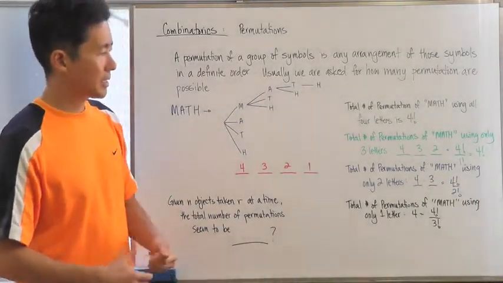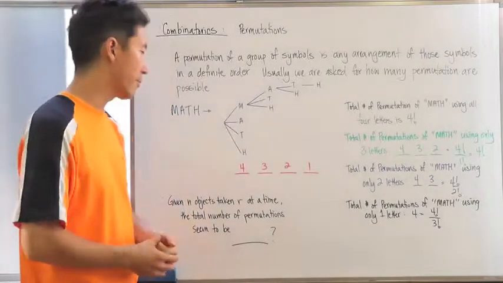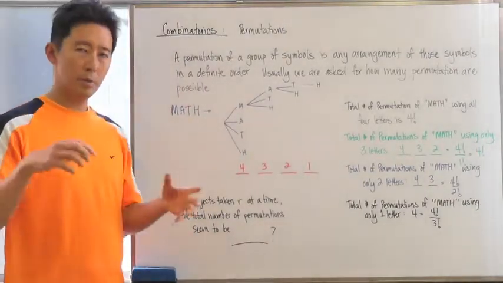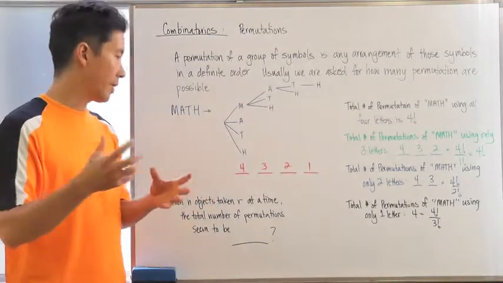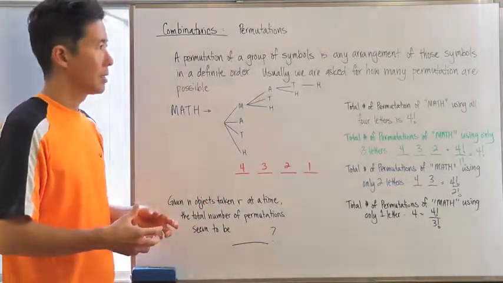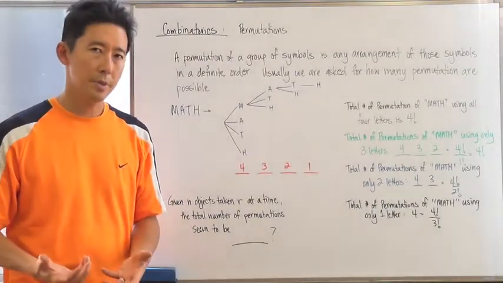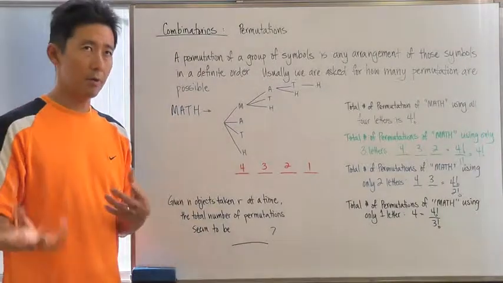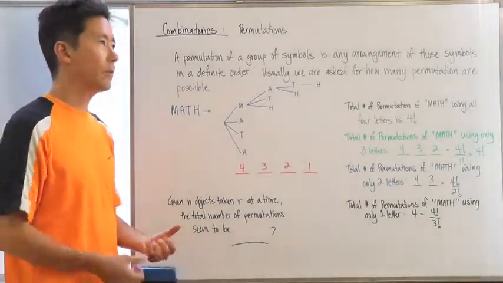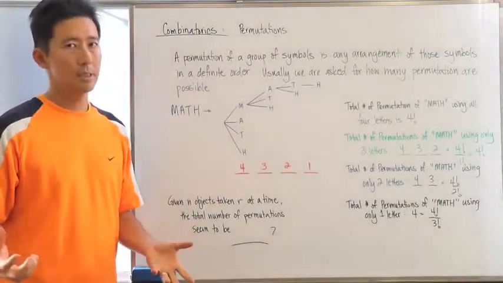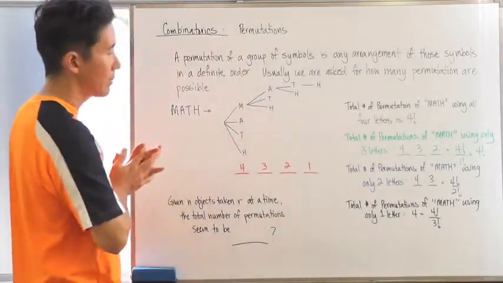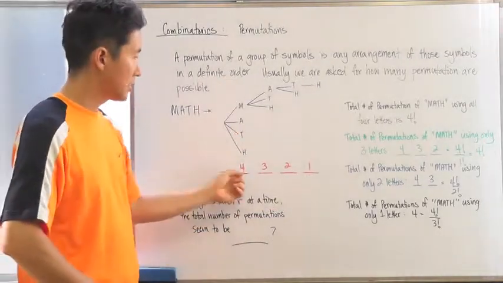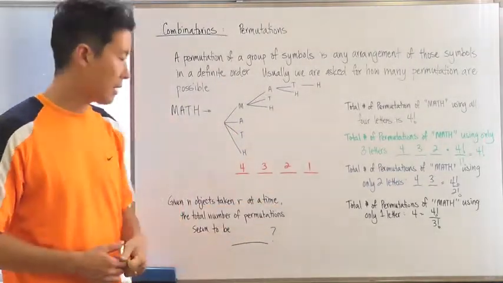So I think we're hopefully seeing a bit of a pattern here, if we want to calculate the total number of permutations of a particular number of symbols using only so many of those symbols in your permutation. So what we want to do is come up with some kind of formula, or at least some way that we can always calculate this without having to draw the tree diagram, and even without having to consider how many of these options using this underlying method that I'm using here.